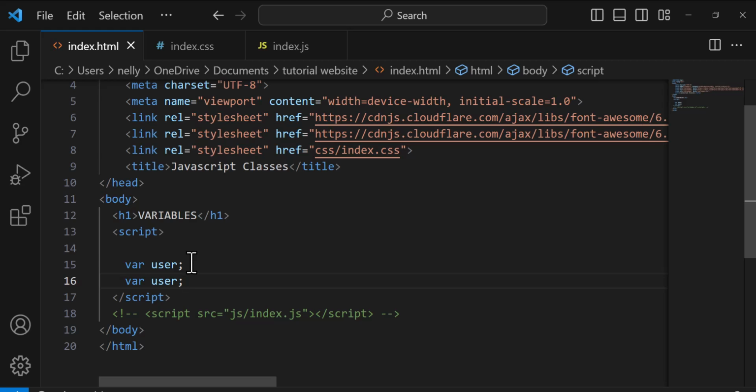There is one more very minor difference that we will check later on as we progress. So that is that between using var and let to declare variables. We can also have another one called const.